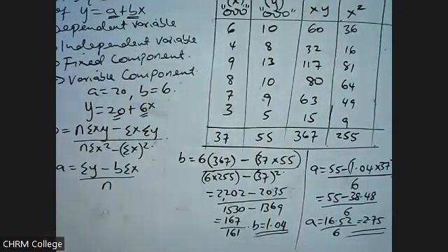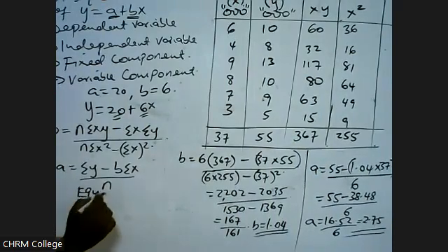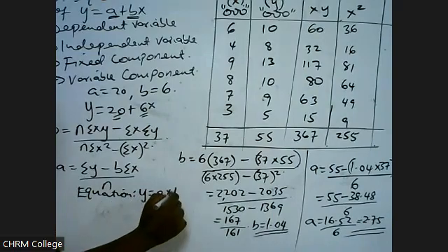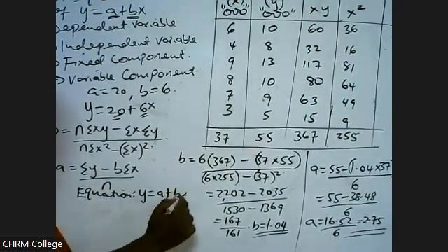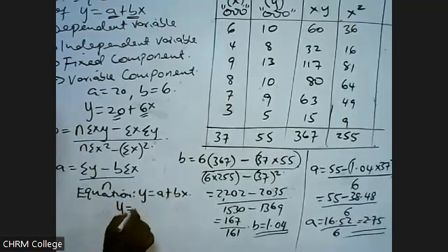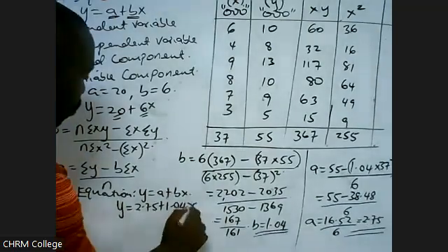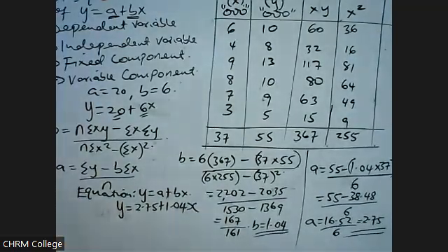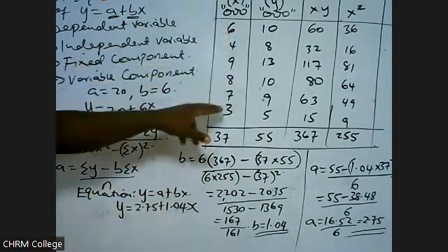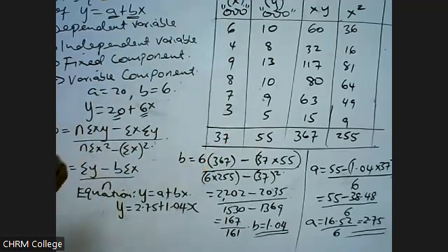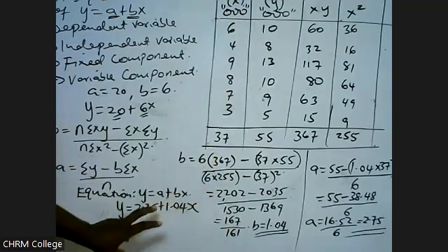Once you have your values of A and B, you can comfortably get the equation. The equation in the form of y is equal to A plus bx. Y is equal to 2.75 plus 1.04x. That is your cost estimation equation, which you can use to estimate anything. So in the question you can be told to estimate the sales that will be made when the company sells, for example, 13,000 units. This was in thousands. We are now using this equation to estimate that.